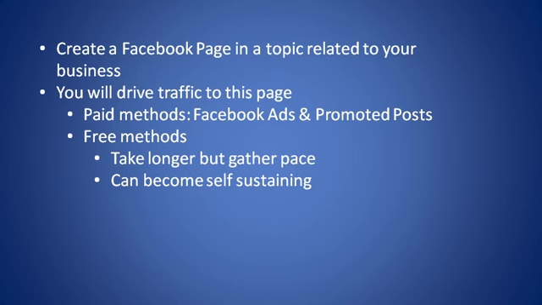So there are two methods to drive the traffic. If you have a budget, you can use Facebook ads, and you can target all sorts of people who are interested in cars, BMWs in particular, all that kind of stuff. And you can also use promoted posts. You can also use free methods for this. Now they take a little bit longer, but once they gather pace, they're very sustainable, and they can also become self-sustaining. So I'm going to talk a bit about both methods, because these are both methods that I use in my own campaigns. So it's going to give you some ideas, and by applying all of this, you will be able to get to that 100 opt-ins a day as a nice easy target.